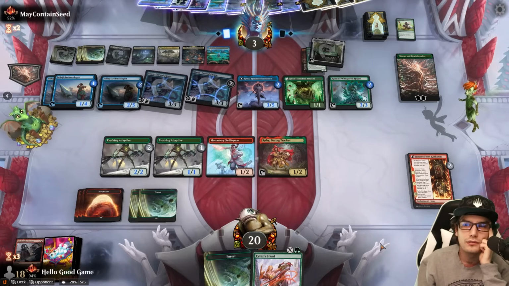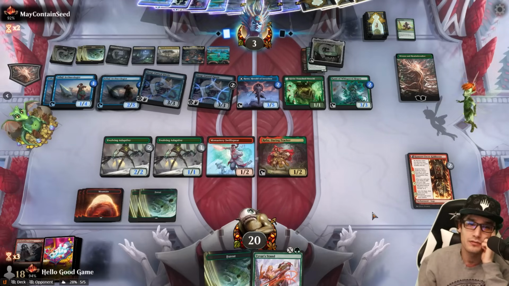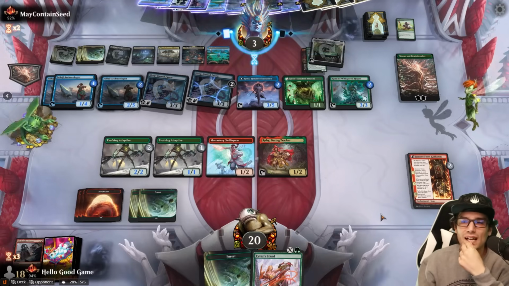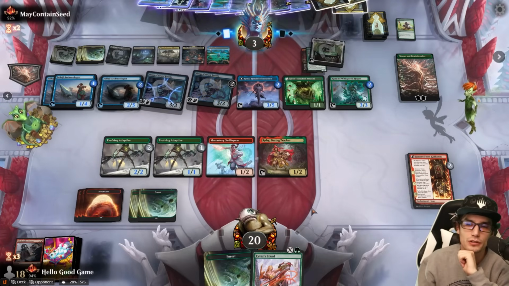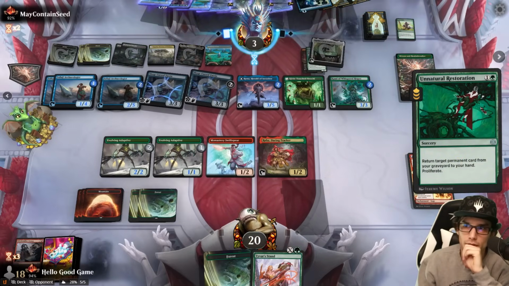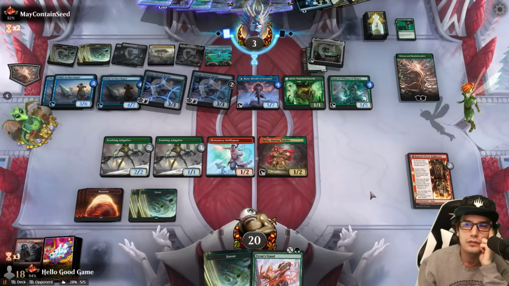It's roulette at that point, especially if I get to pick trample at instant speed. Right? So if we can get a Monstrous Rage off the top, I think we could still win. Well, don't force me to use the protection now. That would suck.